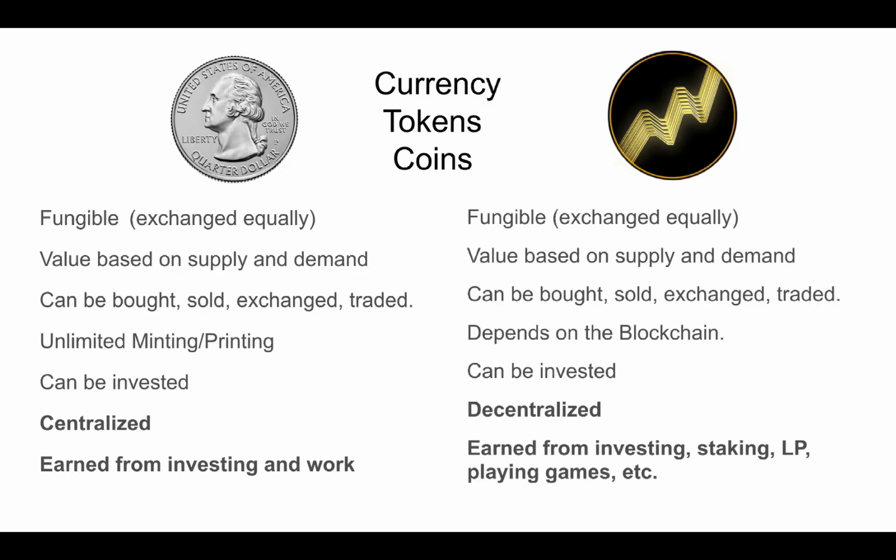First, let's take a look at currencies. Both are fungible. Fungible is an important term to understand as it means to be exchanged equally. We're going to compare that to the term non-fungible in a little bit. We're going to come back to this list. First, we're going to go take a look on the internet.